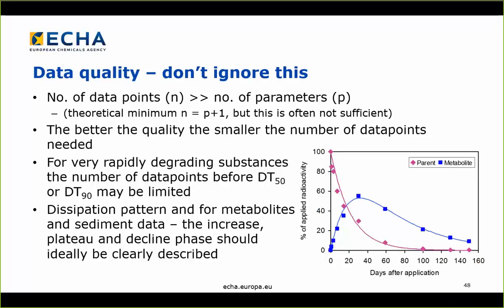So the first thing we look at is data quality, and it's something you really should never forget to do. So the data must provide a sufficient and adequate number of sampling points to ensure as robust an estimation as possible. But what does that mean? So the number of data points should be greater than the number of parameters considered within your kinetic model. And I've realized we're seeing this quite a lot. So for single first order, there's 2. So that's your M0 and your k value.